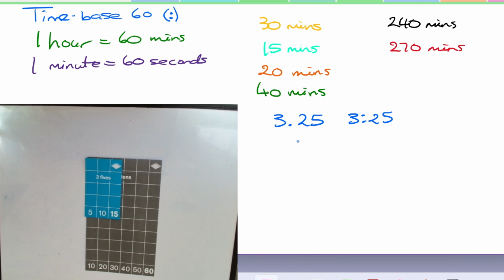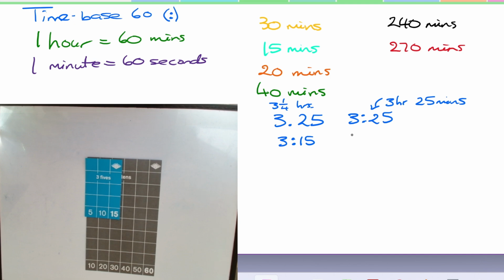So if I wanted to say 3 1/4 hours, I would say 3 hours and 15 minutes. That's the difference between the decimal point and this colon, which represents base 60. So this is 3 hours and 25 minutes. This is 3 1/4 hours. If you do timesheets, if you work in payroll, all that sort of stuff, this distinction is critically important.